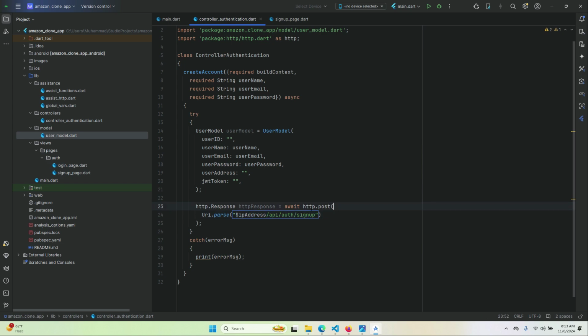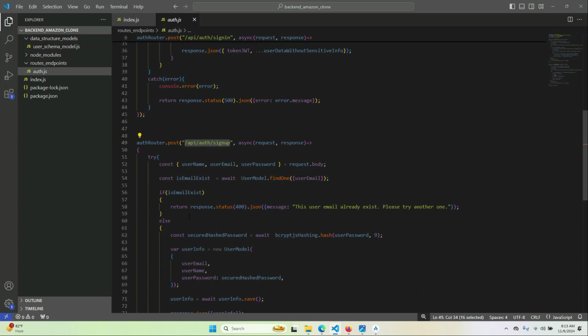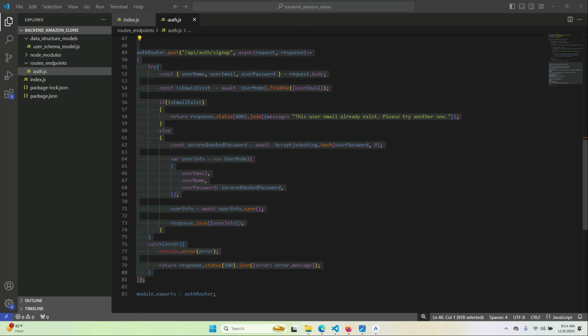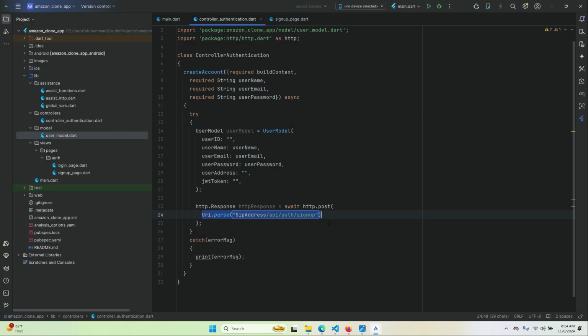So we basically post a request, or you can say we make a communication to create a user account using our sign up API, which we implemented using our Node.js backend, and which is responsible to create a new account inside the MongoDB, along with the validations which we implemented, for example the email validation and the password which we convert to hash form, that is, we make it secure. So I hope it makes sense. Now let's complete this. This is just the URL. Okay, using this we will basically communicate.